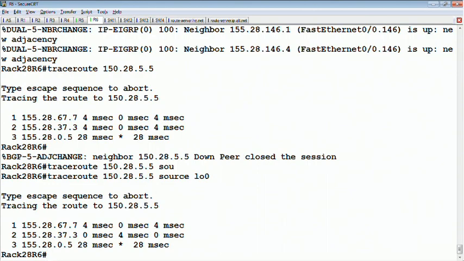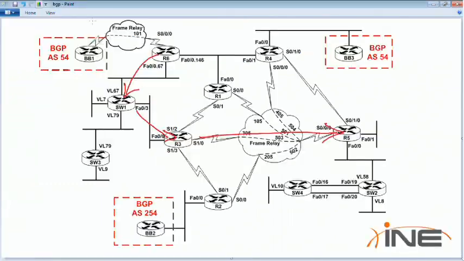So the only disadvantage of this is that if the remote device is actually more than 2 hops away, sometimes it could be hard to predict what's the actual route that they're going to use between them. So in a real design, it would be more realistic to use this type of feature between router 4 and router 5 directly. So even if there's only one path between them, it would still make sense to do it.